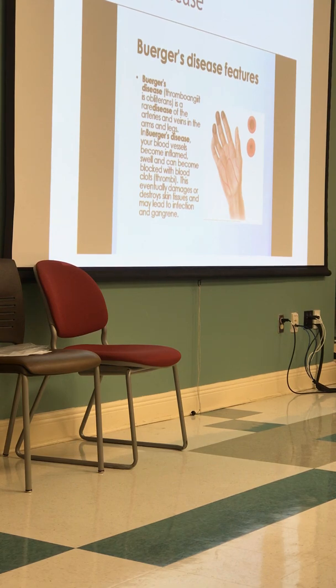This is Buerger's disease, not Berger's disease again, please. On the test, I won't put Berger's, I'll put Buerger's, so make sure you remember. Okay. And again, it's thromboemboli. It's actually a rare form of disease that affects arteries and veins in the arms and legs. Fingers and toes are what they lose first.